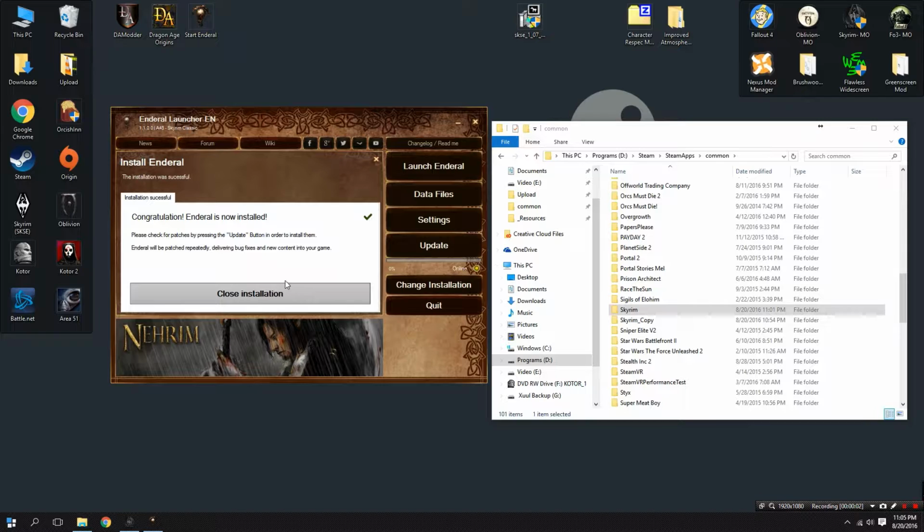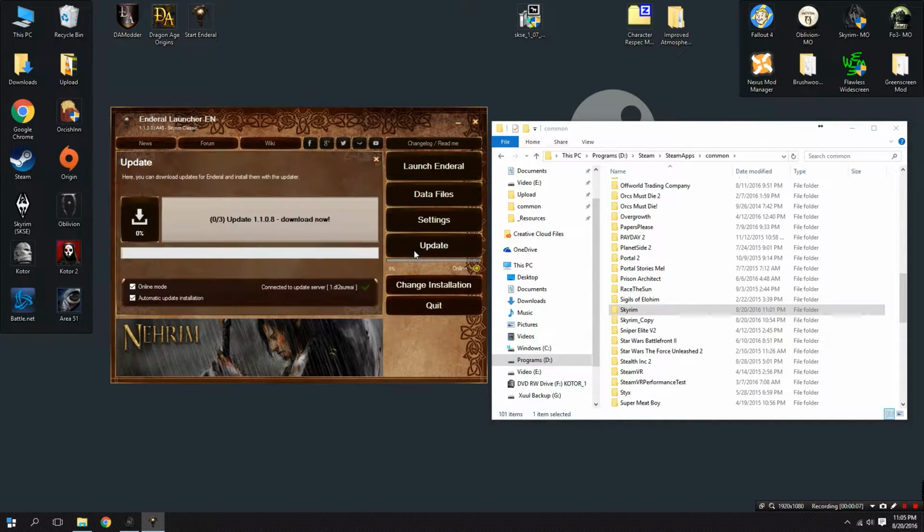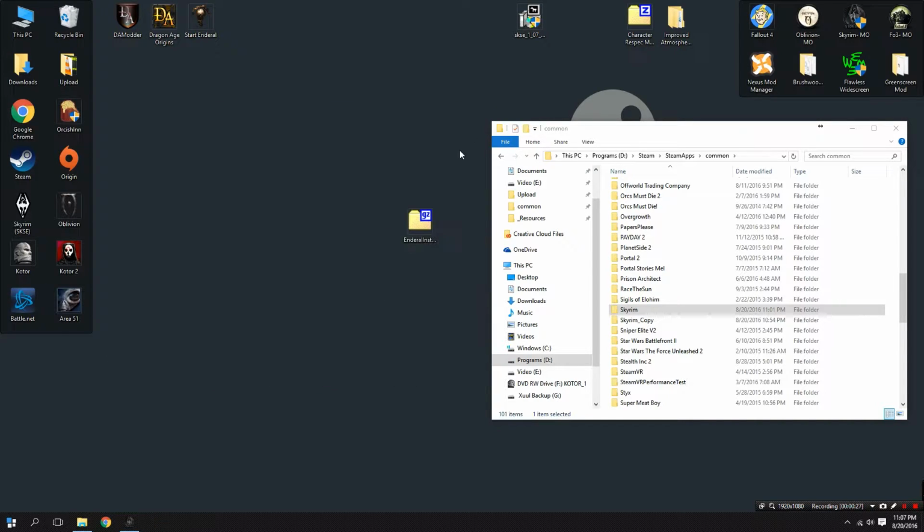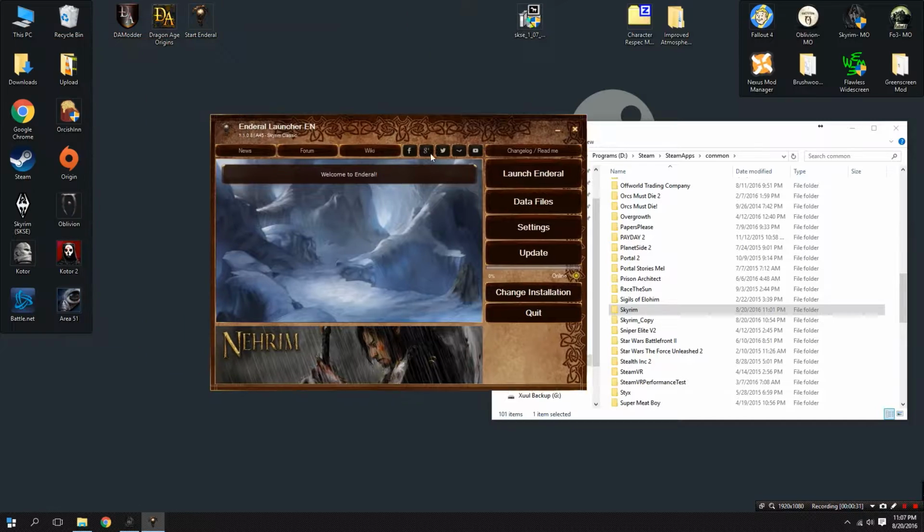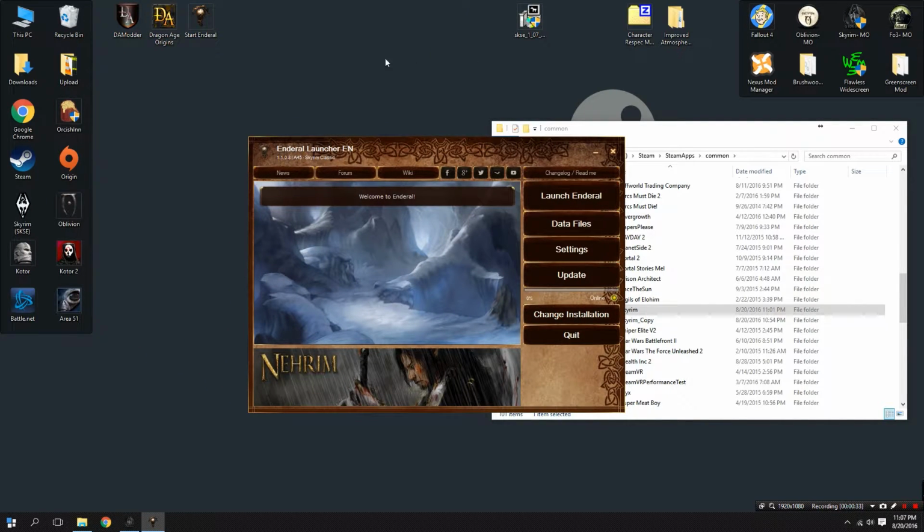And the installation is almost done, so what we're going to do is close the installation, go to update, and there will be updates, so we'll just go ahead and begin downloading those. These will be much quicker, but I'm still going to cut ahead to when it's done. You know the drill. Okay, after a while, it'll tell you that the application needs to be restarted. Go ahead and do so. Close it. You'll have a launcher right here, so you can go ahead and start it.